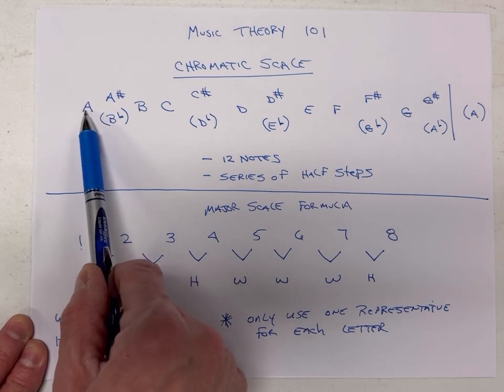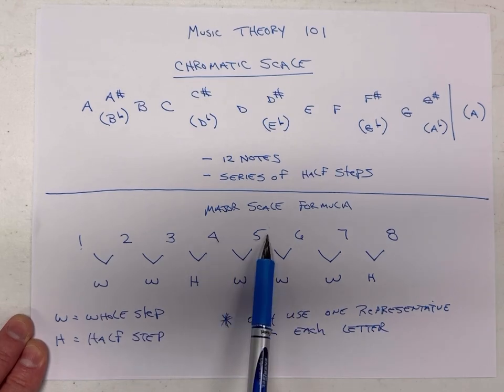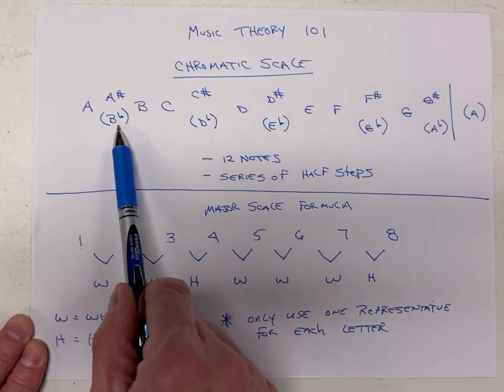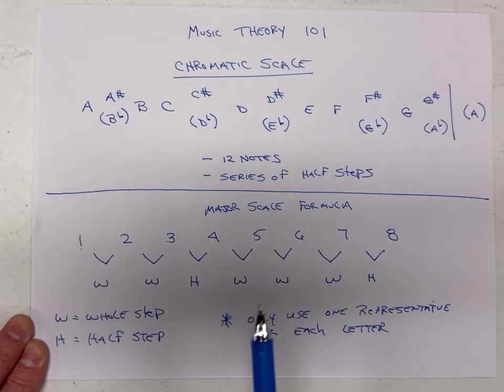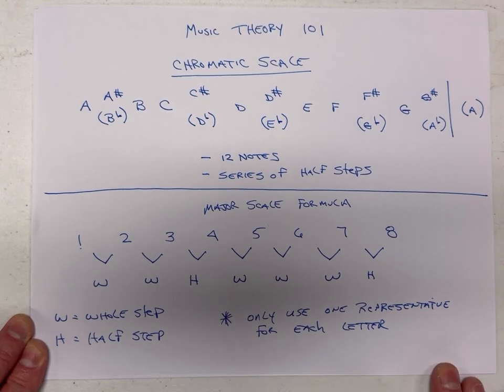If you're going a half step from the A note and you've already used the A note, you can't call the next note an A sharp. The next note has to be a B flat. So essentially every single scale that you're going to write out that we're going to do in the next lesson here will always contain an A, B, C, D, E, F, and G. You're never going to have an A and then an A sharp within the same scale.